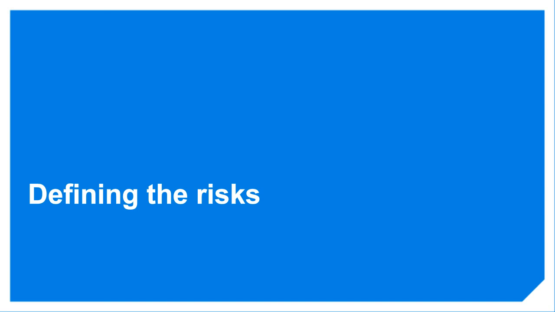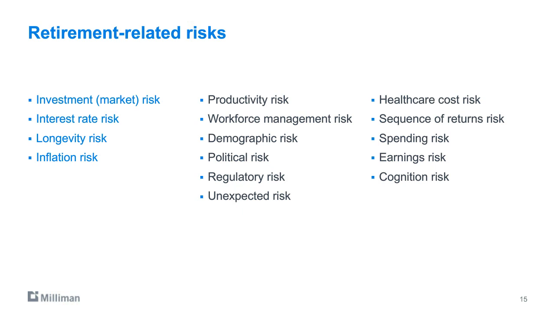There are nearly infinite risks in retirement, but we're going to focus on a few. We made a very long list here that apply to employers, employees, and general risks. The ones that we're going to cover here in some detail are highlighted in blue, and that's going to be investment risk, which is the risk of the market, interest rate risk, which is the risk of interest rate changes, longevity risk, the risk of living too long, which is good for some people. We would like to live longer, and inflation risk.